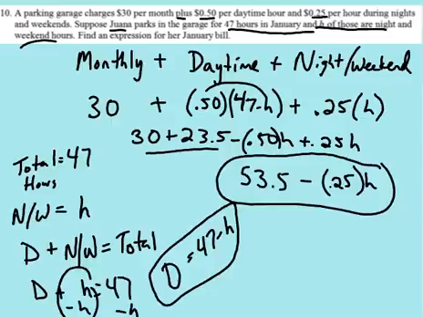Okay, that's your notes for today. I know that was a little long-winded compared to the last couple, but I think that stuff's pretty important. I hope you understand how I got those daytime hours, making it the total number of hours minus the nights and weekends. That's pretty important to get because that's what your word problems, which some of you struggle with, are going to be for this practice and notes and possibly one on your quiz.